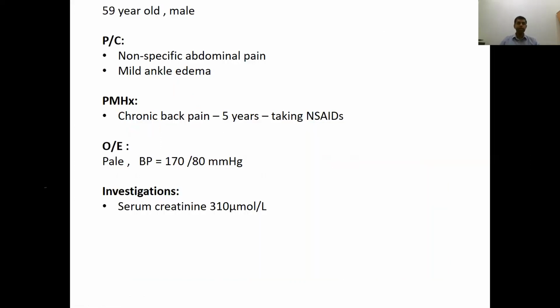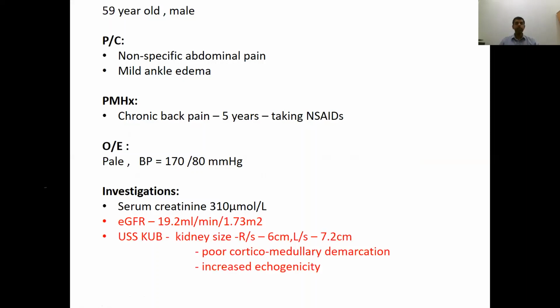Right. So going back to our patient again, now this patient presents with this history, and in any patient, we need to do the basic investigations from a renal assessment. That is to have a creatinine, you need to assess the GFR, you need to ultrasonically assess the kidneys, and you need to do a urine full report.